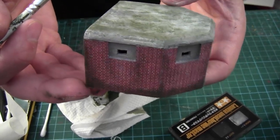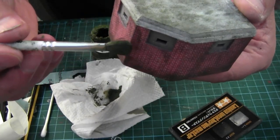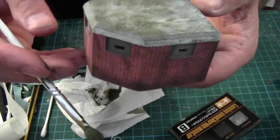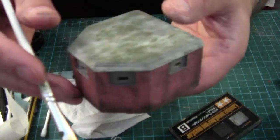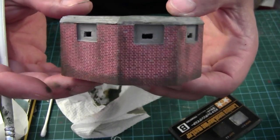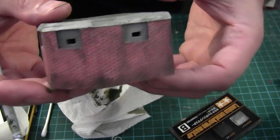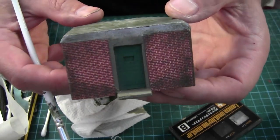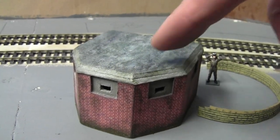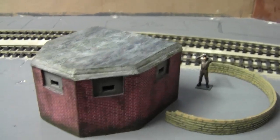So what I'll do is, when it comes to its final positioning on the layout, wherever it sits on the layout, I can add some green scatter like we have in the photograph there. But yeah, I'm quite happy with the way this is going. So I've just finished it off with a little touch of black and just smeared it in, and yeah, that really sets that off quite well.